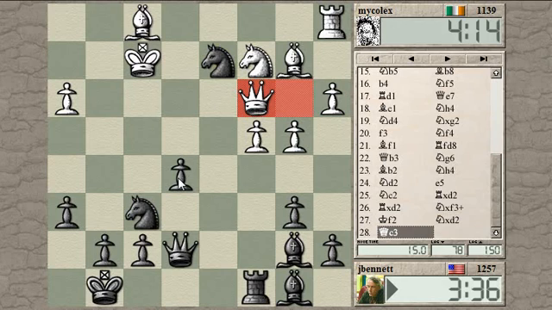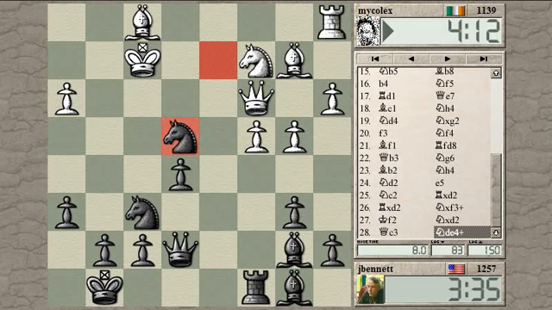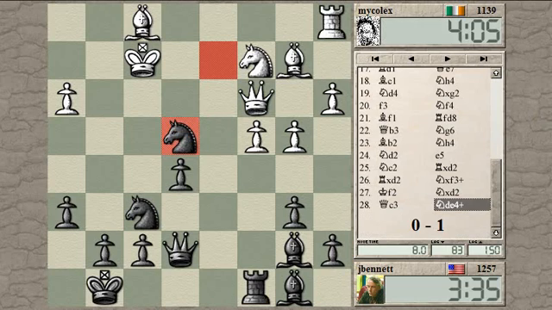Yeah, so he attacks the pawn and my knight, but he walks into check. This fork. So that's it, game over. White resigns.